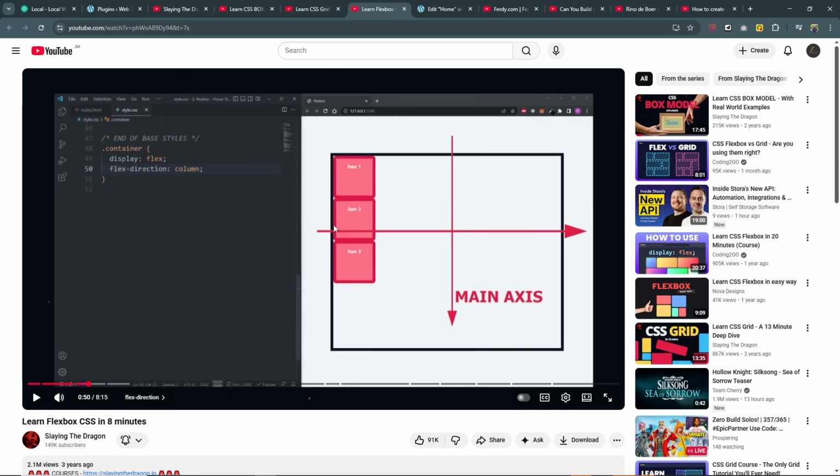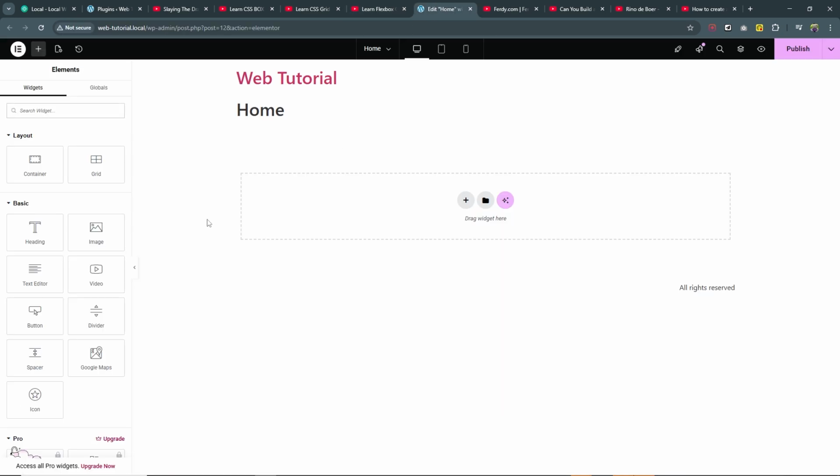You need to learn these three things because once you open Elementor, you'll quickly start to realize that these three concepts are a major advantage in how you use this page builder. For instance, if I go to start building this page, immediately I have to choose between Flexbox and Grid.